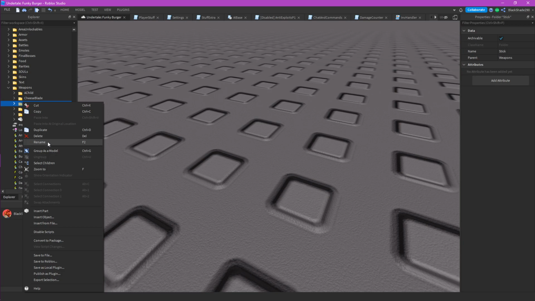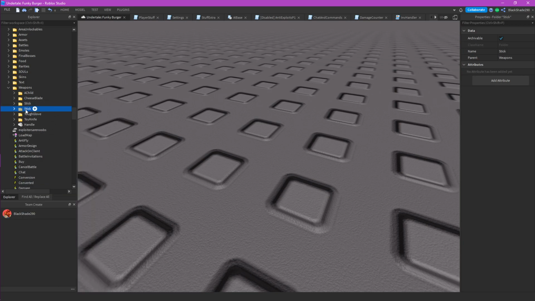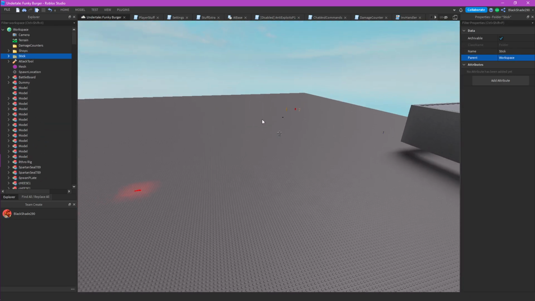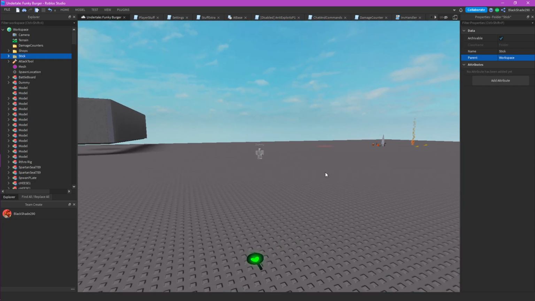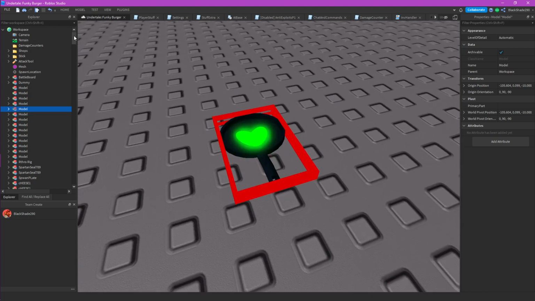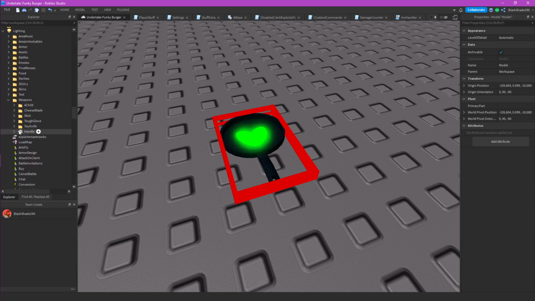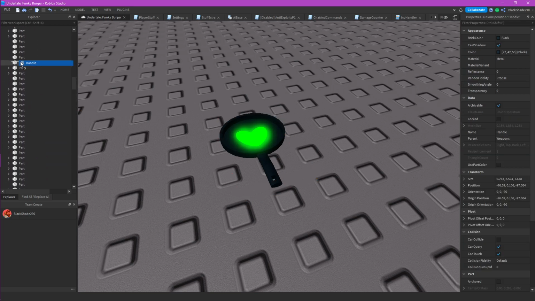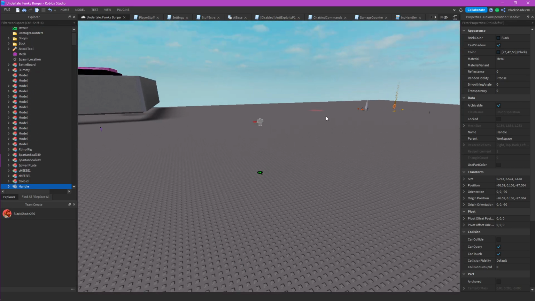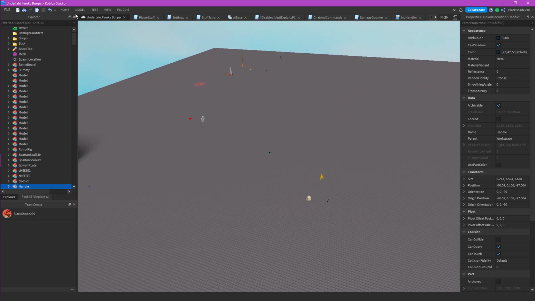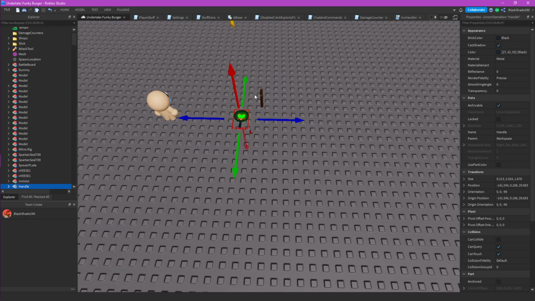Here's the actual weapon creation part. You're going to want to duplicate this stick, and when you're done, put the stick in workspace right away, just so you don't confuse it with the other one and delete the wrong one. Once you've put the stick in, grab your model that you made, your handle, and just put it right next to where the weapon is, just so you have it on standby.